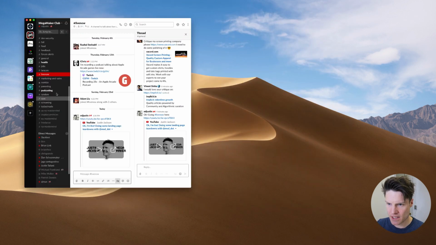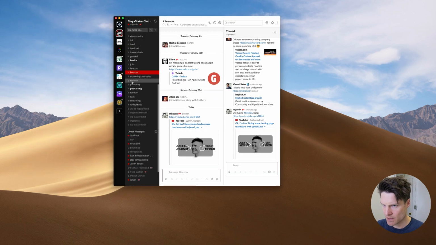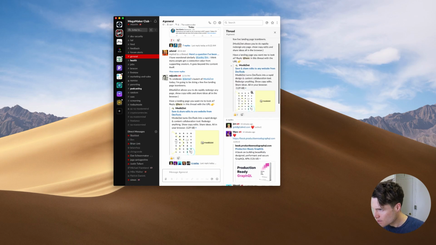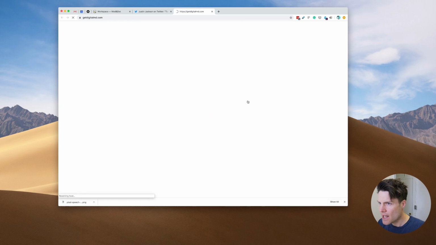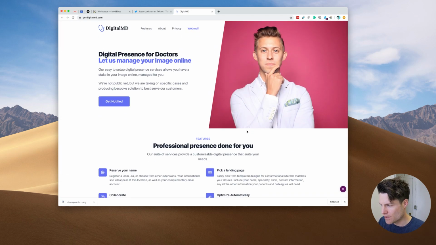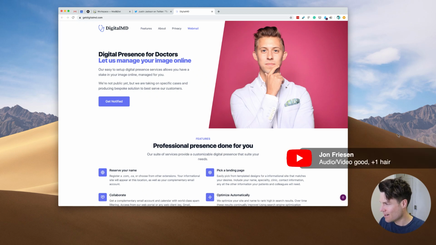And then in Mega Maker, let's see what we got here in general. Whoa, got a lot here. So let's look at some of these. We got Get Digital MD. That's one. Oh, I see some Tailwind UI in there.